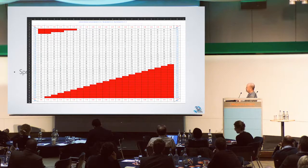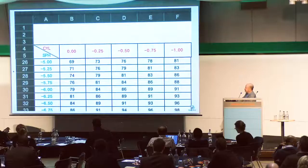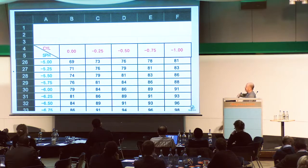This is the last type of slide you want to see at a four o'clock afternoon lecture, so let's zoom in. What we're looking at is the spreadsheet — the algorithm results of the technology in the machine. If we look at someone who's minus six, which is a fairly average degree of myopia that we would treat, we need to remove 79 microns from the cornea in the center and blend it to the periphery.